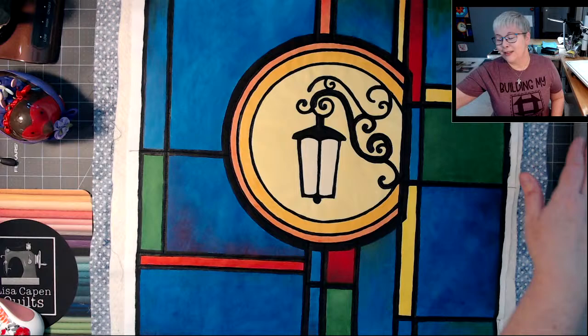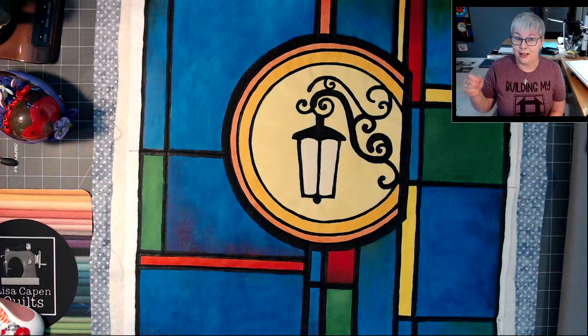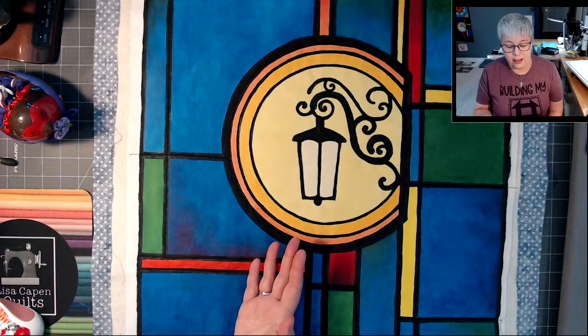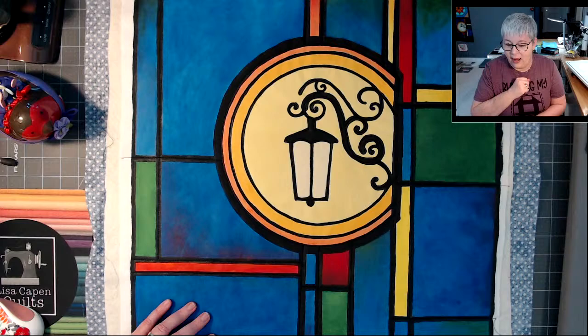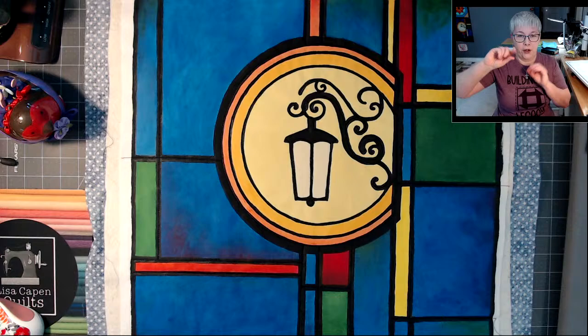Now, I do have a fabric version back there that I could quilt and quilt and quilt away. And if I didn't like it, I could unpick those stitches. So, yeah, I think we're done with this. So all that's really left now is squaring this up, right? I'm going to square mine up to 20 by 20. It's going to be the same exact size as the last two art quilts that we did. And I'm going to put a black binding on mine. I've been putting black bindings on the other quilts so that when I put them side by side, it kind of forms this nice little black border in between separating the art quilts. And we're going to call this one done.